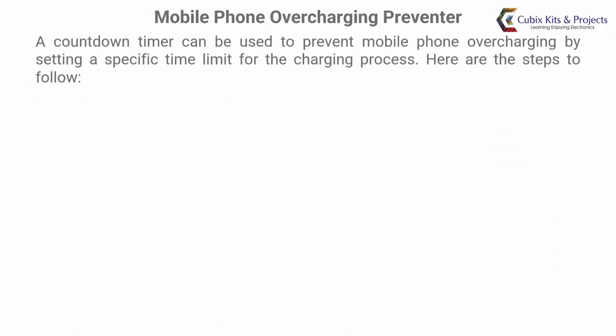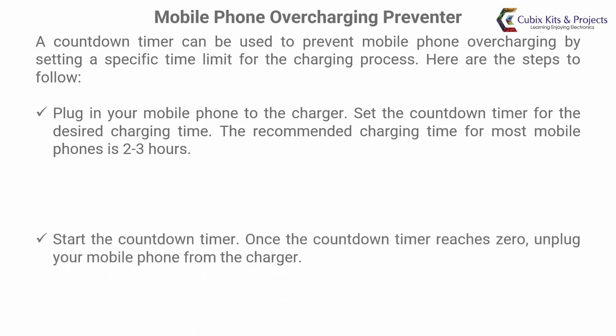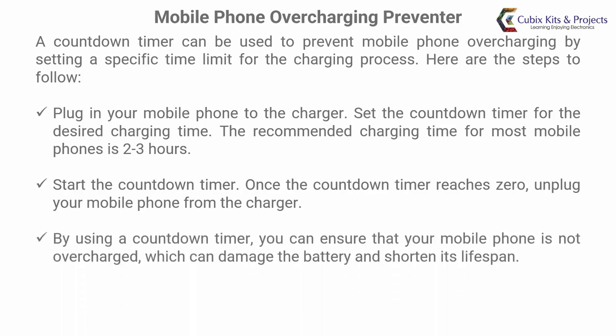A countdown timer can be used to prevent mobile phone overcharging by setting a specific time limit for the charging process. Here are the steps to follow. Plug in your mobile phone to the charger. Set the countdown timer for the desired charging time. The recommended charging time for most mobile phones is 2 to 3 hours. Start the countdown timer. Once the countdown timer reaches zero, unplug your mobile phone from the charger. By using a countdown timer, you can ensure that your mobile phone is not overcharged, which can damage the battery and shorten its lifespan.